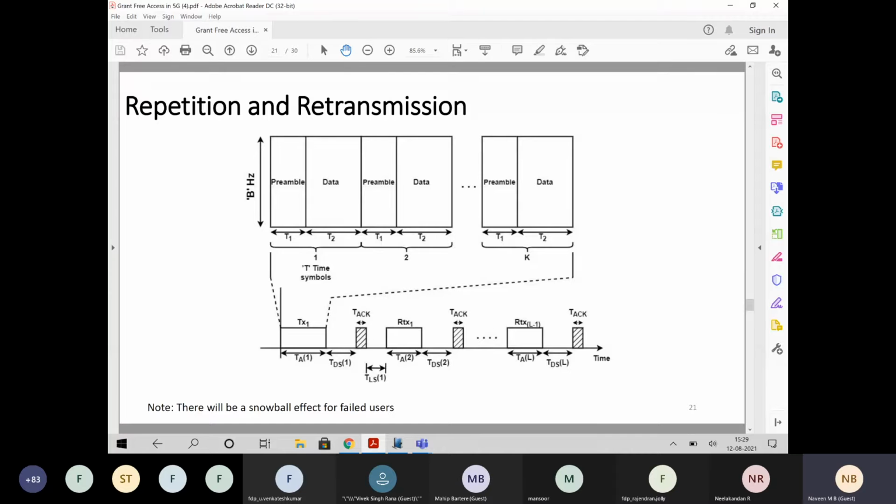So what we told, let's not do that. Let's treat retransmission like failed users separately. So I always just give the example of my class here. If there is a weak student, give him extra attention. Don't put him along with other students. So give that extra attention to failing users. Give them separate resources to retransmit. Give them specific attention. Give them better power. Give them lower code rate. They might also become successful immediately.